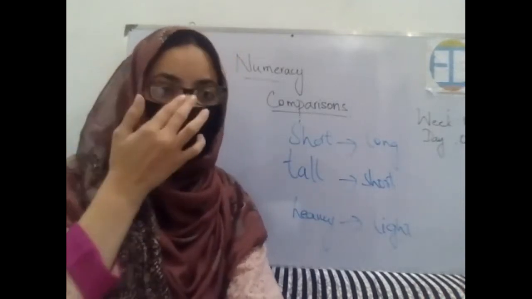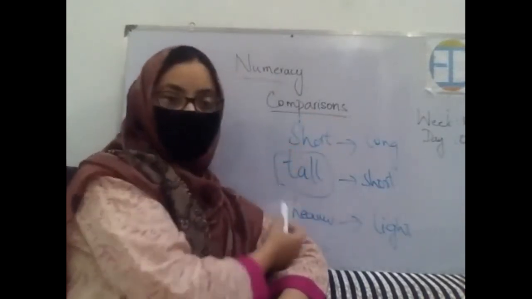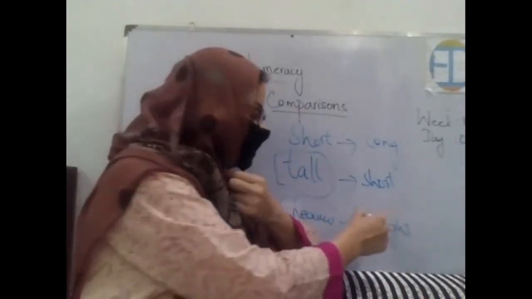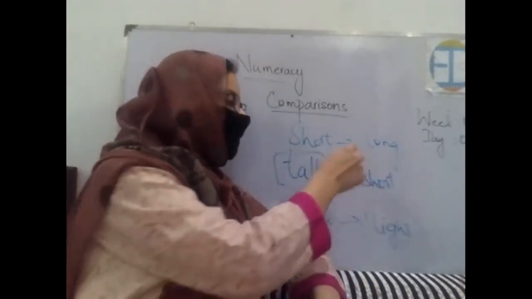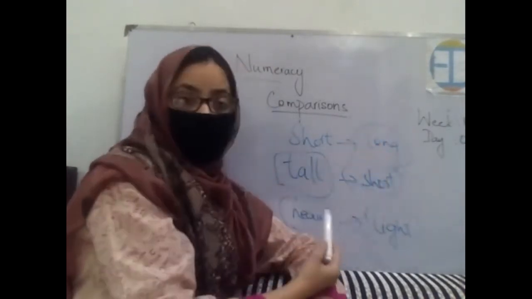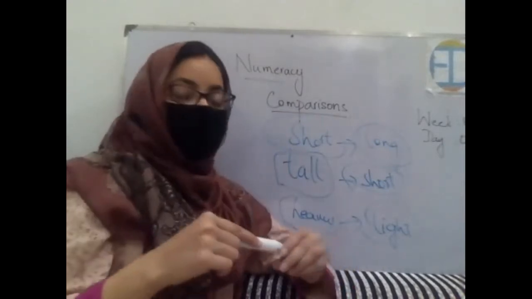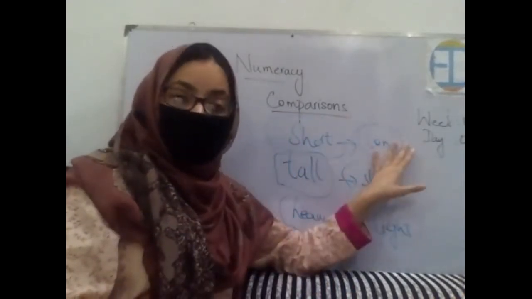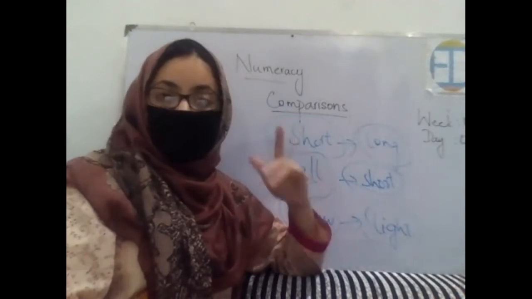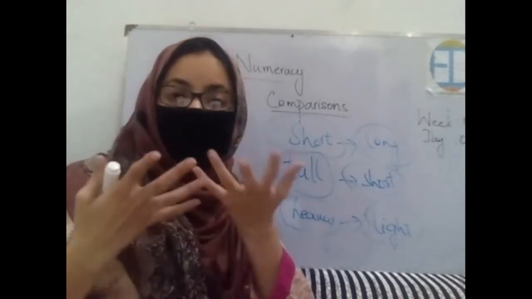Now what can the qualities be? Can you call tall a quality? Is it a quality of a noun that a person is tall? Yes, it is. A person is heavy. This is also a quality. A person is light. This is also a quality. A person is short. This is also a quality. A snake is long. This is its quality. A pencil is short. This is its quality, right? So all of these words describe nouns. Snake is a noun, pencil is a noun, a person is a noun. Let's say Ahmad, Ali, Alize. All of these are nouns, and the words that describe nouns are known as adjectives, right?